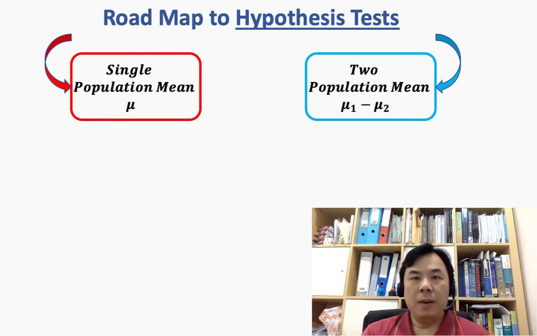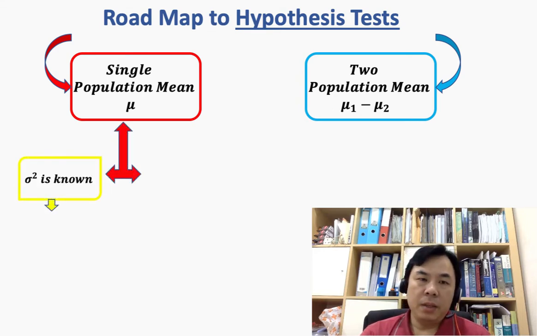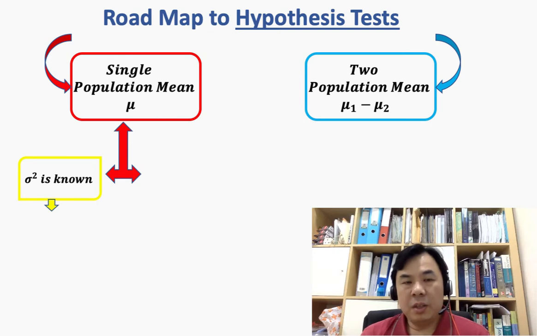All right. Now, finally, I plan to give you a roadmap, a very simple roadmap on how to carry out hypothesis tests under certain given conditions here. Now, previously we have looked at single population mean hypothesis testing, where we are trying to carry out a hypothesis test regarding the population's mean. And under this, there are a few conditions given.